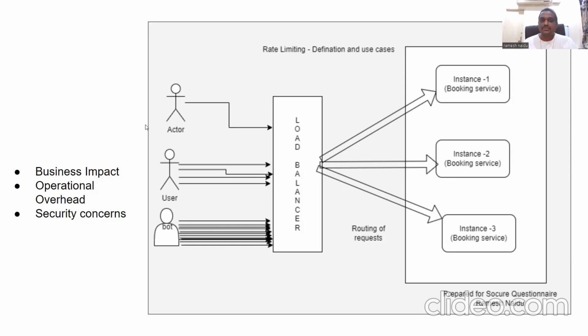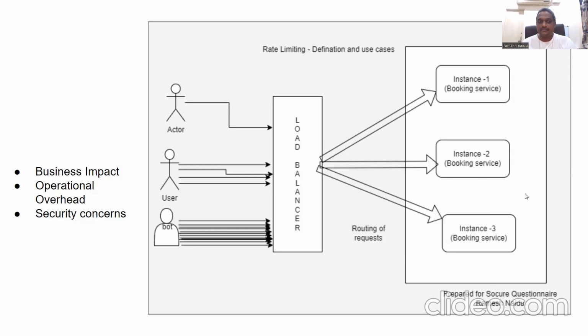Before implementing rate limiting, I'll walk through our workflow, the business flow. All the requests which come in for booking pass via a load balancer. We have our AWS zone, which has basically three instances. These are all auto-scaling Kubernetes pods. Whenever requests come in, based on the traffic, these pods get scaled up, and whenever the traffic goes down, they get scaled down. This all happens automatically.